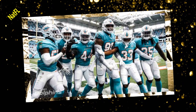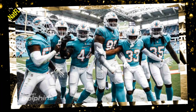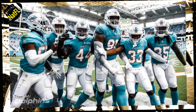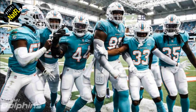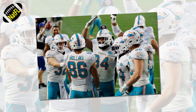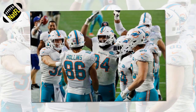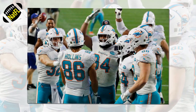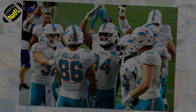The improvement was tremendous, but the work was not done. Entering the offseason, Dolphins Wire laid out what were perceived to be the three most pressing needs on each side of the roster. And as the Dolphins' offseason plan showcased, the team agreed that work still needed to be done to further hone the identity of Miami's core.